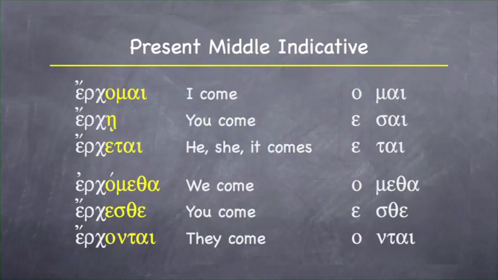The same thing we saw with passives, except the one thing that's different here is what? The definitions are all active. Why? Because erkomai is a deponent verb. That means it's middle or passive in form, but active in meaning. So erkomai means I come. Now try to say that as a passive. I guess you could say I am come, but that's not passive, is it? These deponent verbs generally simply don't make any sense in the passive. That's a clue also that it's deponent. Erkomai is a deponent, and therefore it has an active meaning. It means I come. Erke, you come. Erketai, he, she, it comes. So that's the present middle indicative in terms of form.